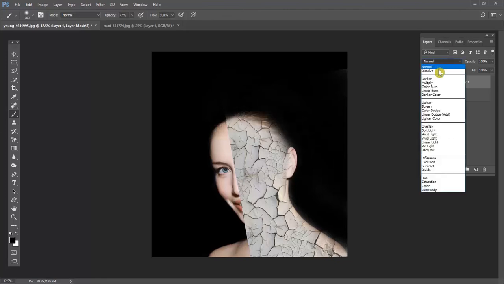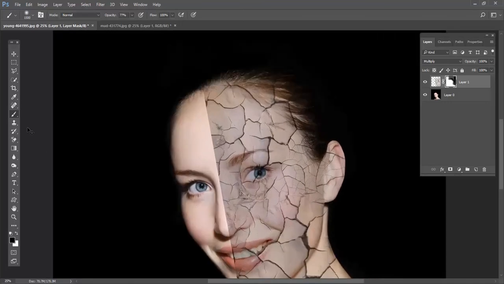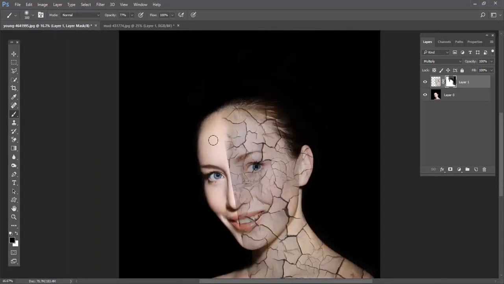Change the blend mode to multiply and watch as the lighting becomes more interesting. If the effect is too strong, reduce the layer opacity or set other blending mode for the layer which gives you best output. Make deliberate strokes anywhere where the texture should contour the face, such as along the neck.